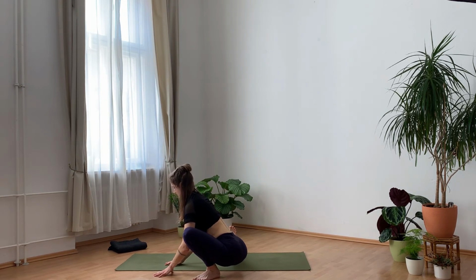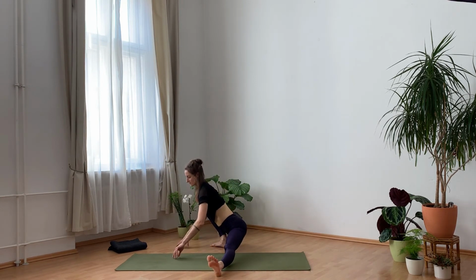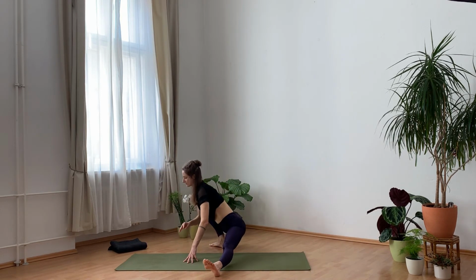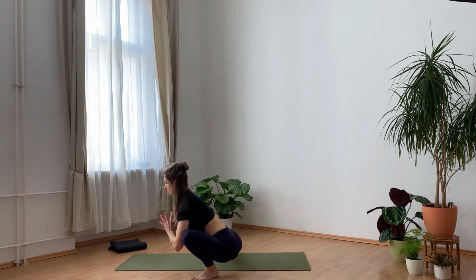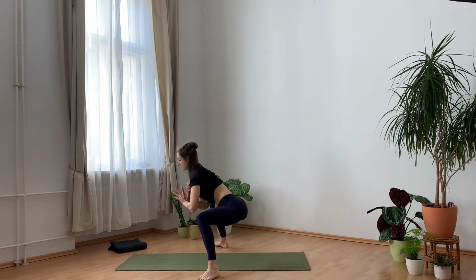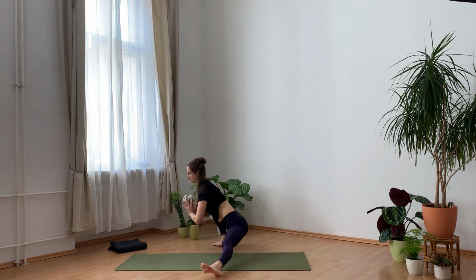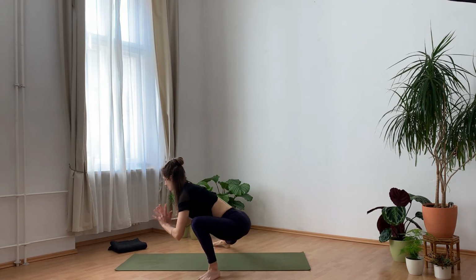Shift over now from right to left a couple of times, finding dynamic movement. You can keep the hands on the ground for support. Or if you want to challenge your balance, maybe bring the hands at your heart and then shift over from side to side in this way. Come back to the center now, hands to the mat.